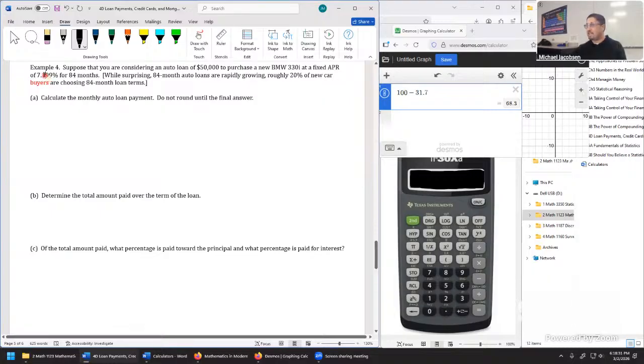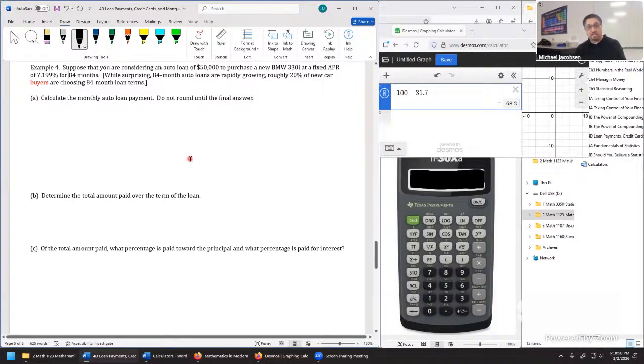7.199%. That's kind of annoying, but this is kind of reality sometimes when you're getting interest rates from banks. It's kind of like buying something that's $1.99 at a grocery store to make it seem like it's not the full impact of $2. They're just trying to do a little psychology on us. And same with interest rates. This is going to be a car loan.